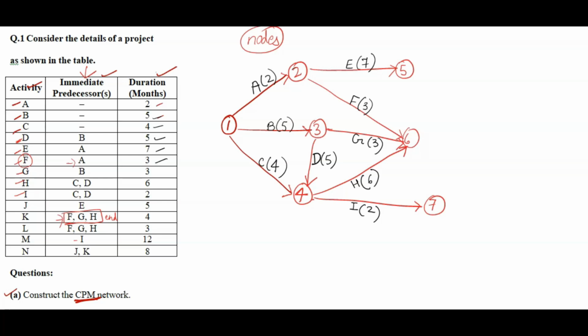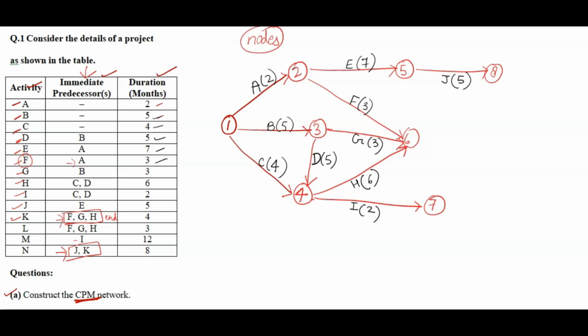Then the next activity we have is J. J is starting from E, which means from the 5th node we have to start J. J is here with K. K we haven't formed yet, so no problem. So J I will start here, and this will be the 8th node, and for J the duration is 5. Then next is K, we have to start from FGH, and K will end along with J.